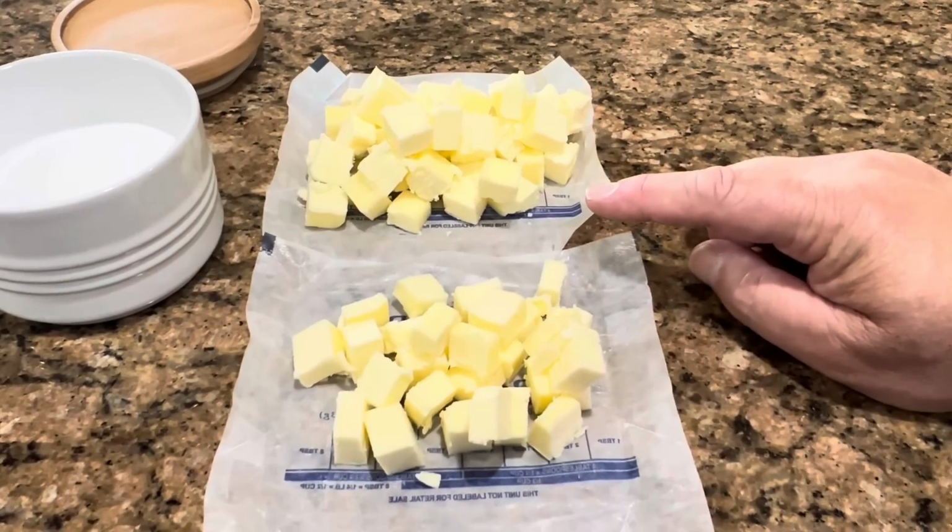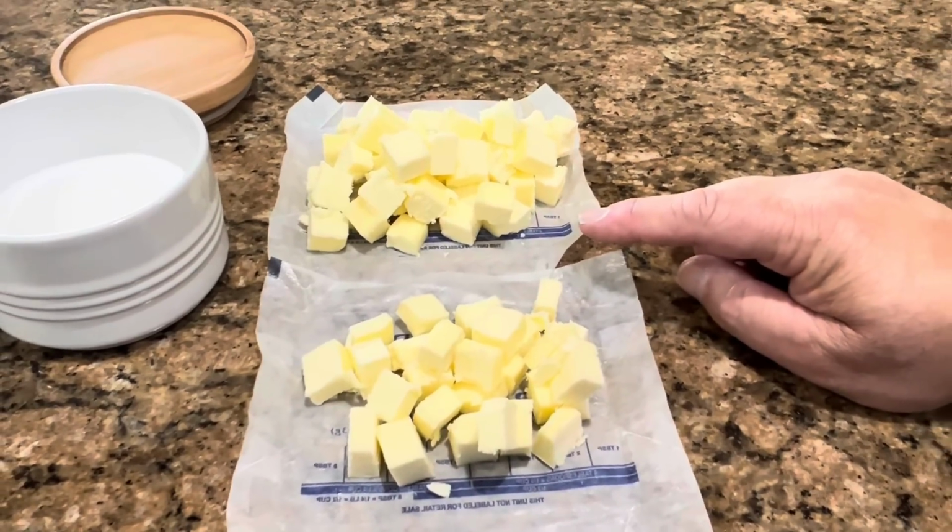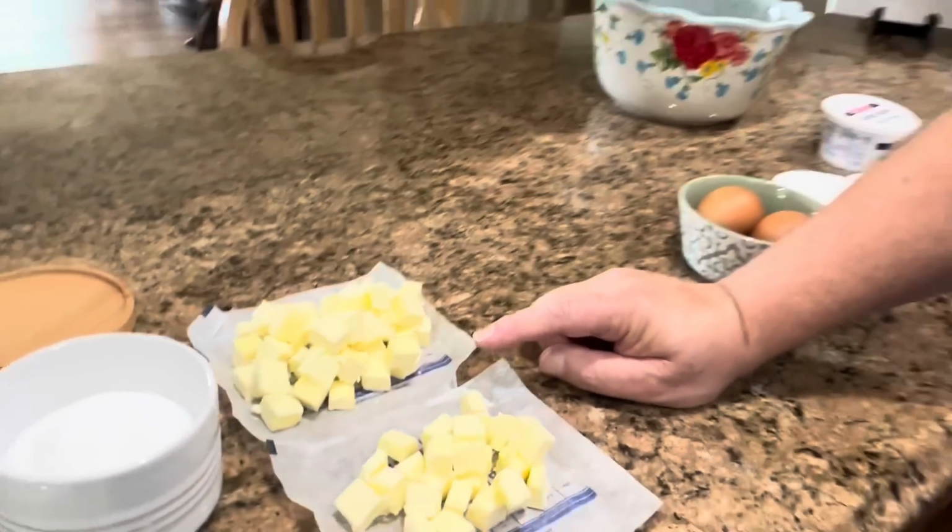Now, I went ahead and cubed it up this morning and put it right back in the refrigerator to keep it good and cold. You don't want it to be soft when you mix it to make your crust, or it's just going to form a big ball of dough. And we don't want that. We want it to be crumbly. We're making a crumble to put over top of our blueberry bars too, so make sure it's good and cold.